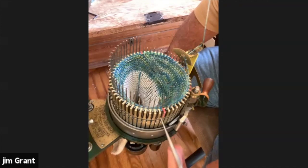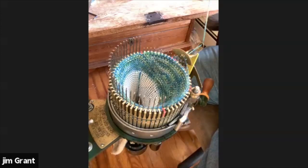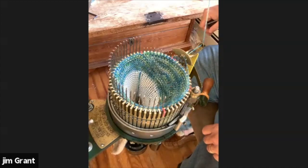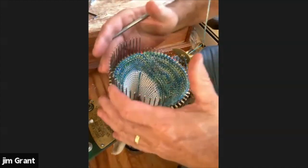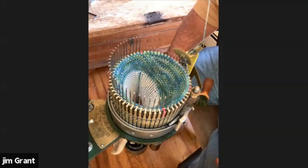You can see I got some fuzz right here coming out. And, you know, it's no big deal. It doesn't affect anything. As far as cylinders go, I only use the one. There's people that have cylinders for this and cylinders for that. I just use a 60 on all my machines. That's what I like. I'm not an accomplished knitter. I can knit what I knit well, but I don't knit a lot of different things. So I don't have a lot of call for multiple cylinder use.